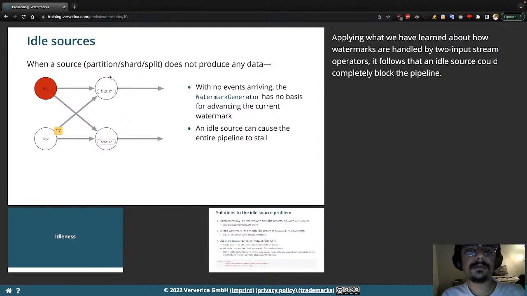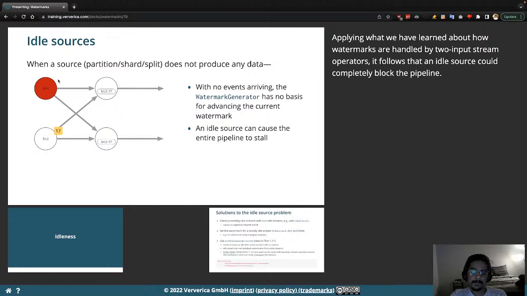So the minimum that it will maintain will not be incrementing unless input is sent from this particular source. So the watermarking will not go ahead. In that case, the watermarking from this operator will not be generated. This is called an idle source scenario, right? So there are certain things we can do to handle this type of situation.